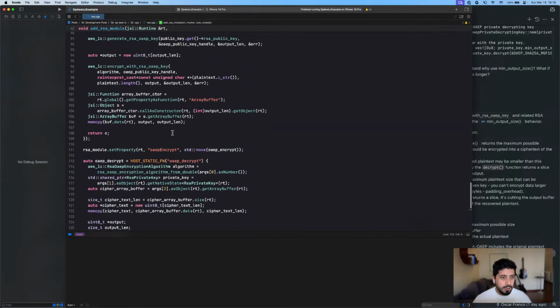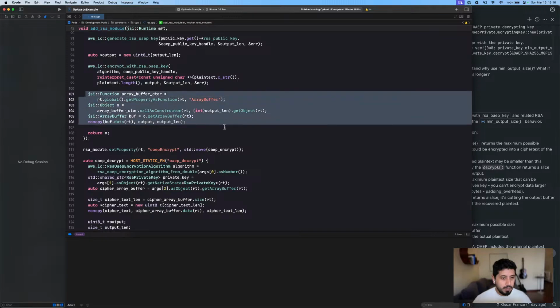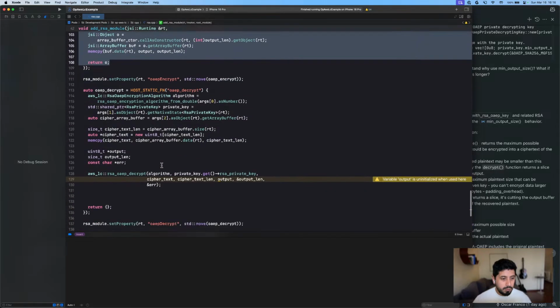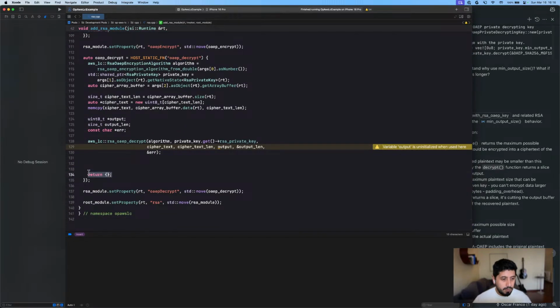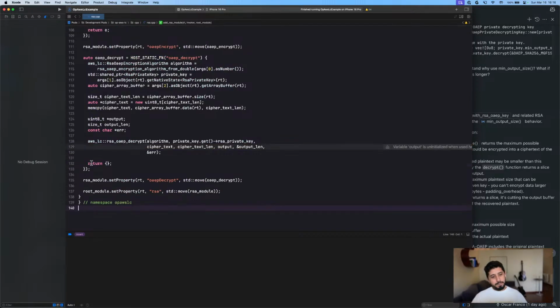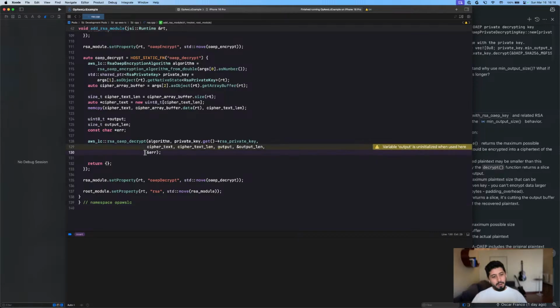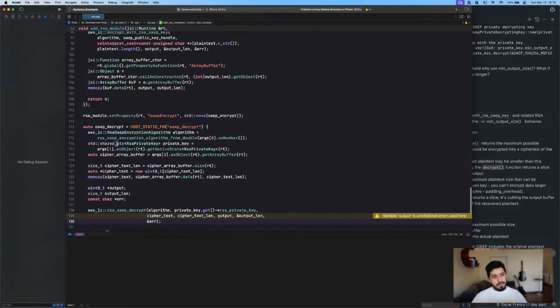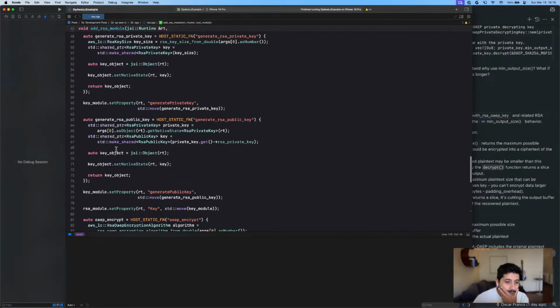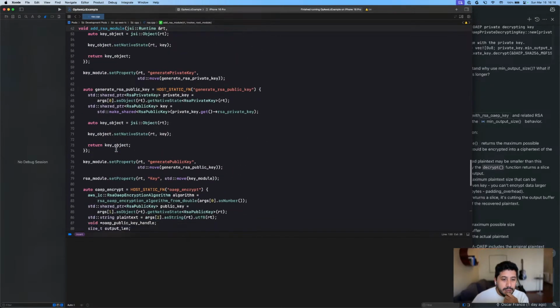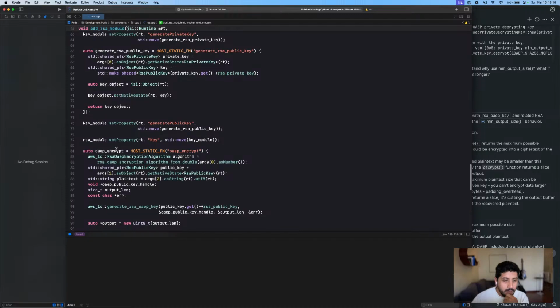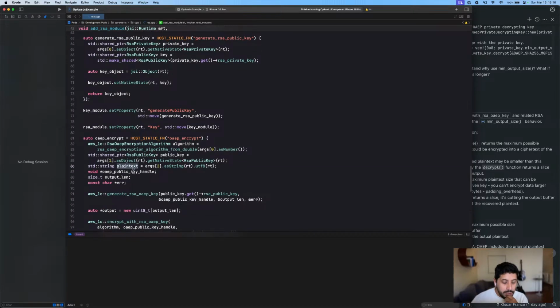Okay, in any case, now we need to create a new array buffer and we'll return that array buffer. Or no, wait, it's not going to be an array buffer. How do we get this? When we need to encrypt, have plain text.